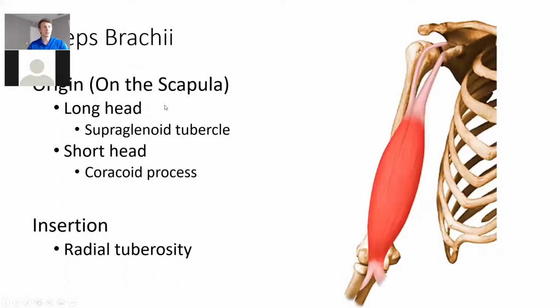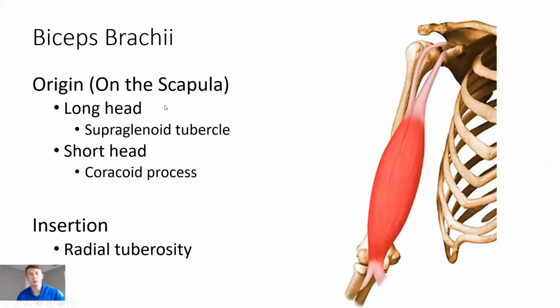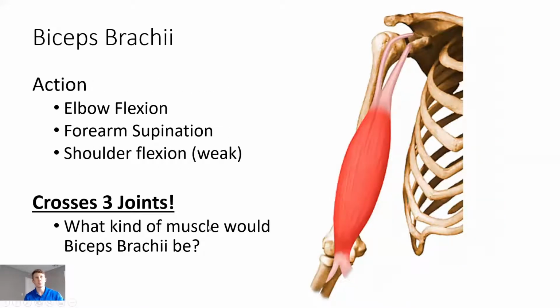All right. So we're going to start off with Biceps Brachii. Biceps Brachii is our prime mover for elbow flexion. It crosses all three joints all the way from the shoulder. Crosses the shoulder, also crosses the humeral-ulnar joint and the radial-ulnar joint, so it can assist with some small shoulder movements, can assist with supination, but is our primary elbow flexor.